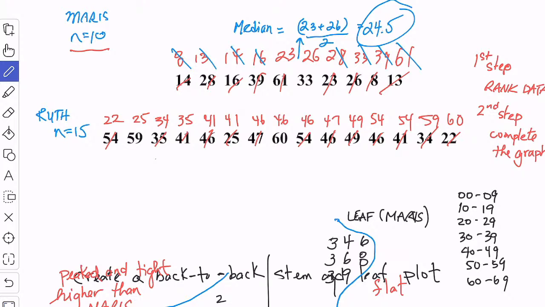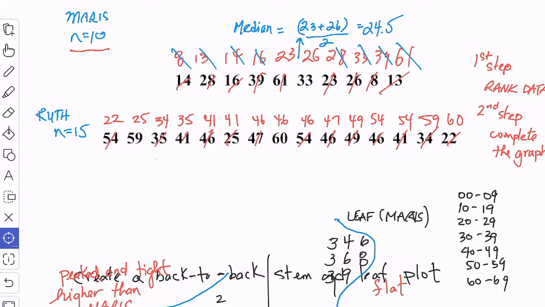Another way to do this calculation, so I've shown you on Excel, I've shown you how to manually do it. Another way to do this, let's say if you had a large data set and it's not feasible to do this, crossing out on both sides to approach the center observations.